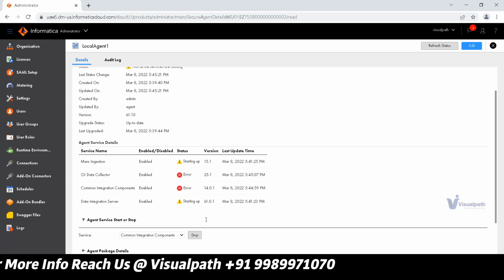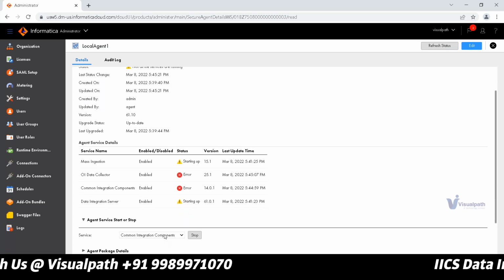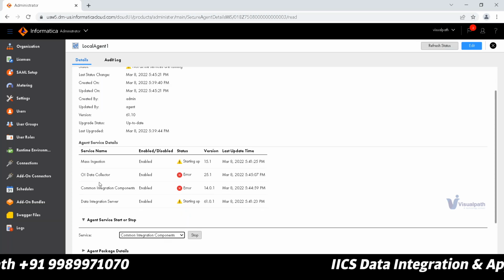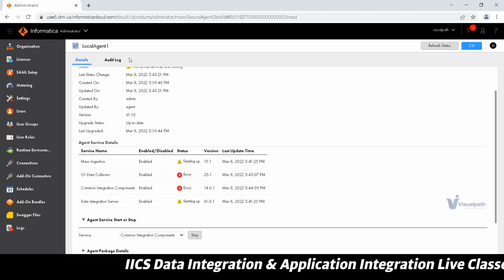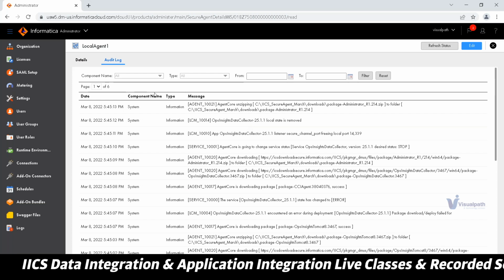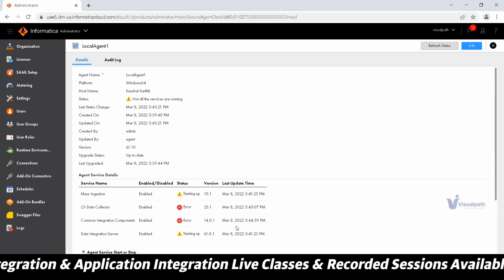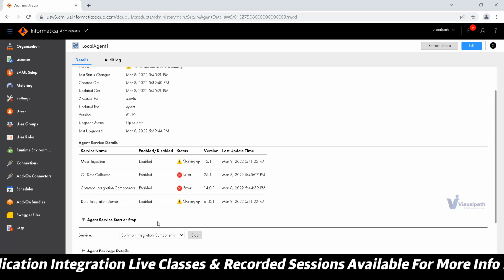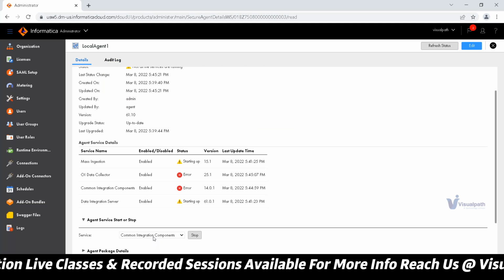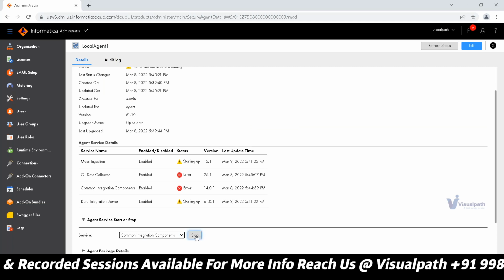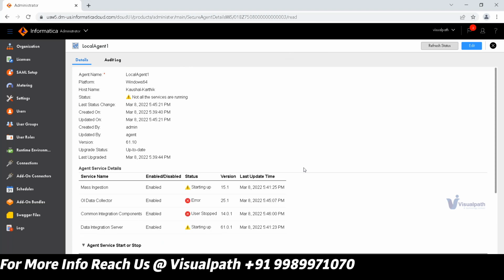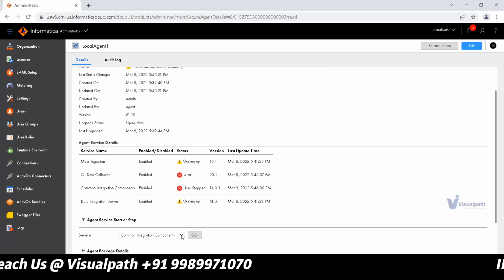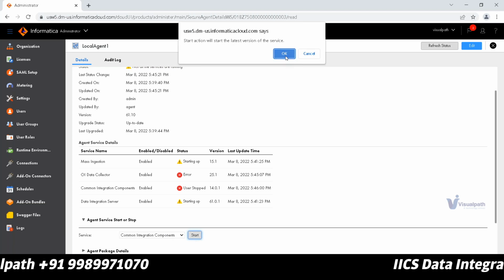At times you may get some error. For example, this common integration components failed with an error. Nothing to worry about. You can actually start them again, and there is something called agent service start or stop. If I click on stop, this is going to give me a prompt, and I can start it again.